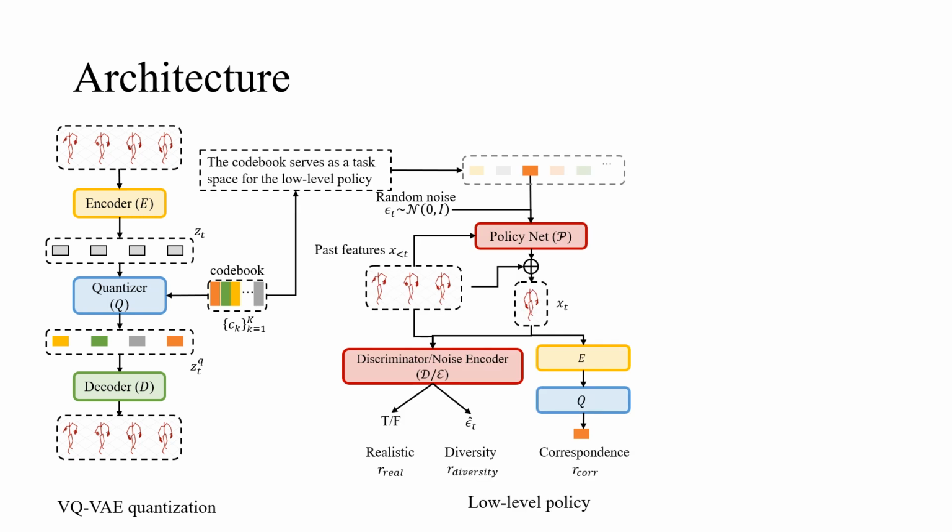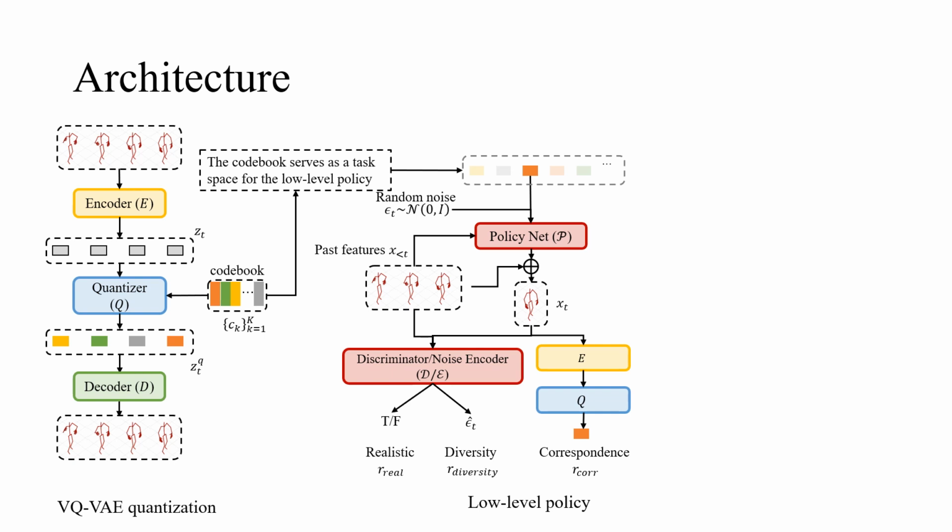Directly decoding the token sequence back into the continuous feature space using the VQ-VAE decoder will cause a lack of diversity. Therefore, we instead employ a low-level policy to decode the token sequence. The low-level policy takes three parts as input: the token, which is provided by a high-level policy, a random noise for diversity purposes, and the past motion sequence for continuity. To train the low-level policy, we deploy a reinforcement learning framework such that the policy considers not only the current time step, but also the long-term quality.